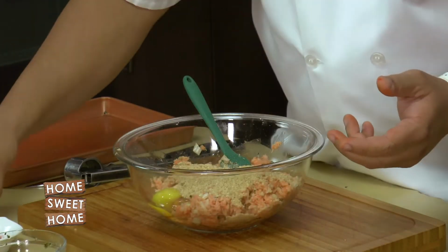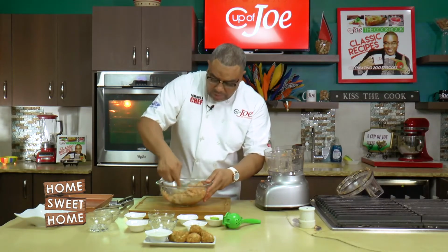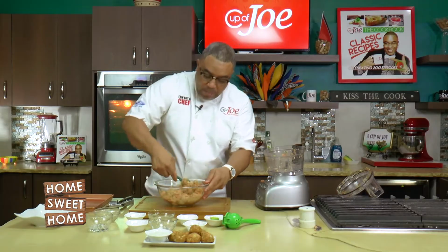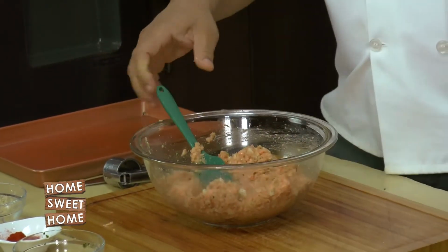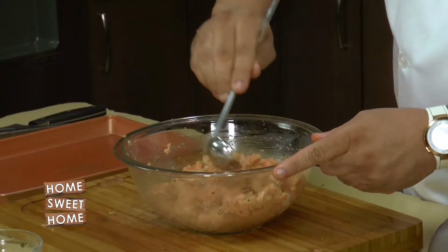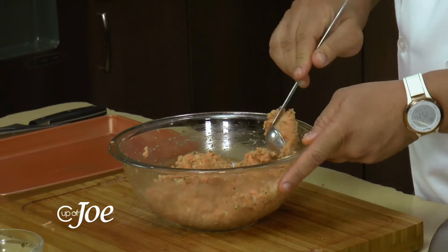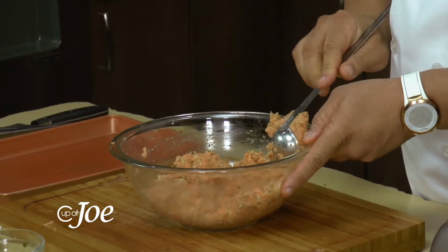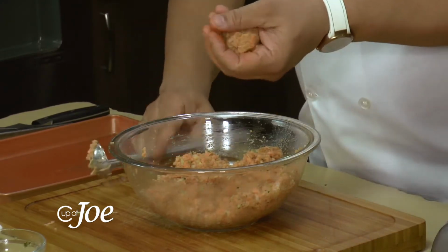And I left that for last because I kind of want to maneuver the egg and the breadcrumbs to my liking and not overmix the mixture too much. So get it combined, and I can now ball the meatballs out. So I have this cool little ladle-like thing that I want to use. And really using it simply because when I do that, just averaging, I can get all the balls kind of one size. So it's a simple roll.